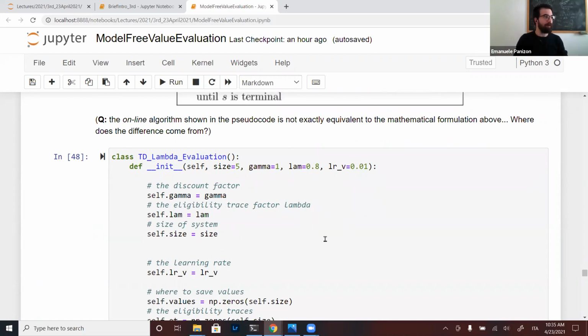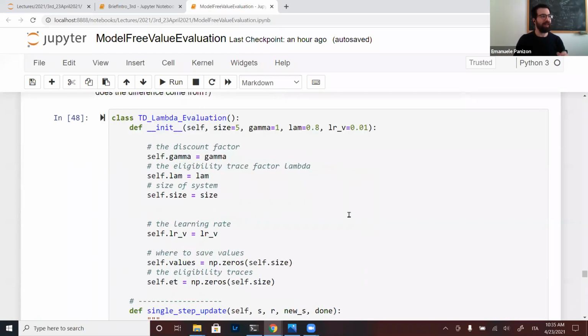Do you have a question about this? I know this is a bit tricky, but I hope that the main message of memory is there. Do you have questions? You have too many questions and you don't want to start. Okay.